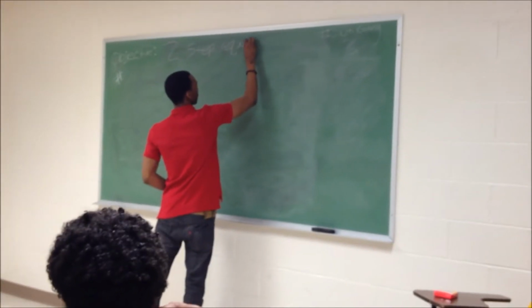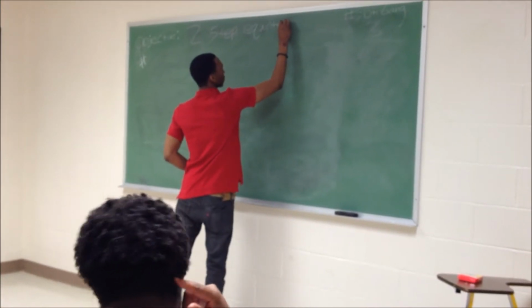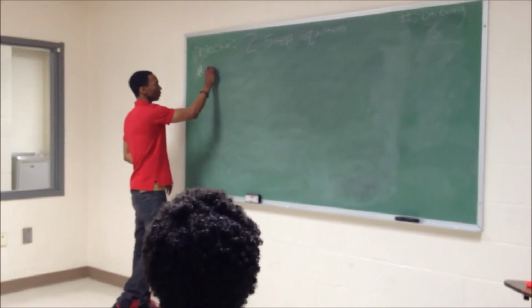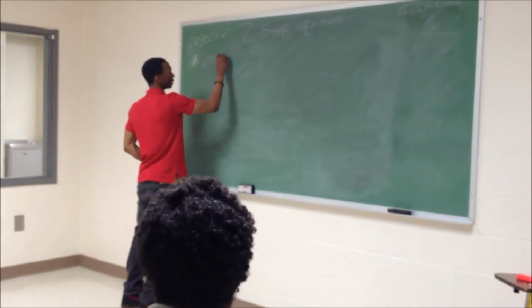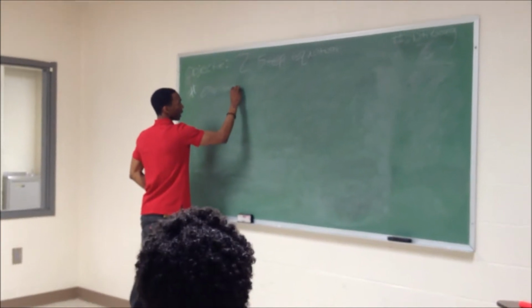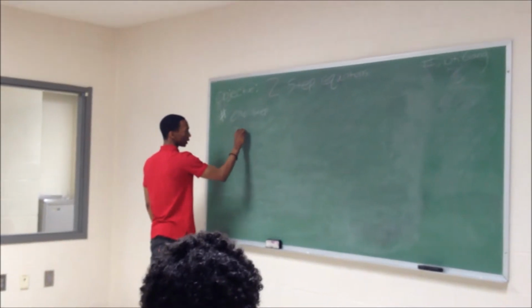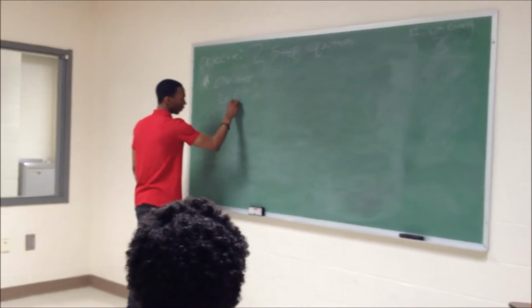So before I teach you a two-step equation, I'm going to have to teach you to break it down into a one-step equation. So let's begin. One step. Now, the point of these equations is to solve for x. So we're going to start with something simple, okay? We're going to start with something like 2x equals 4.